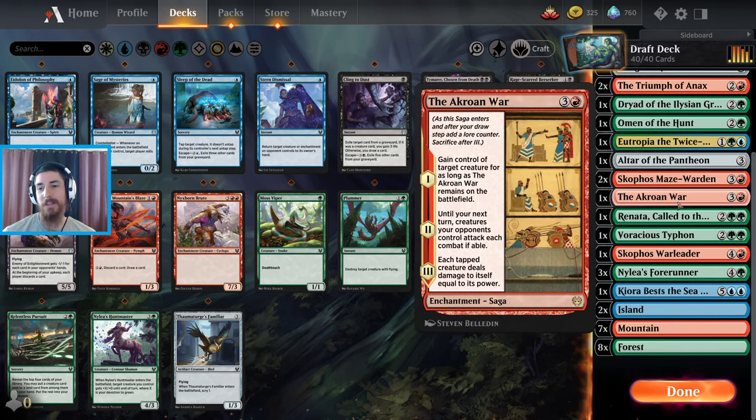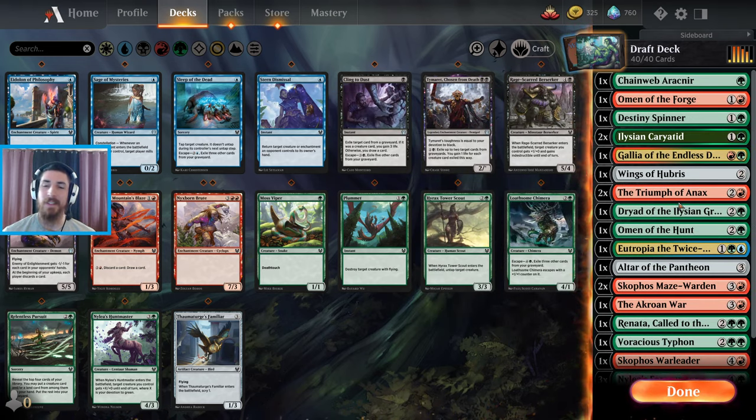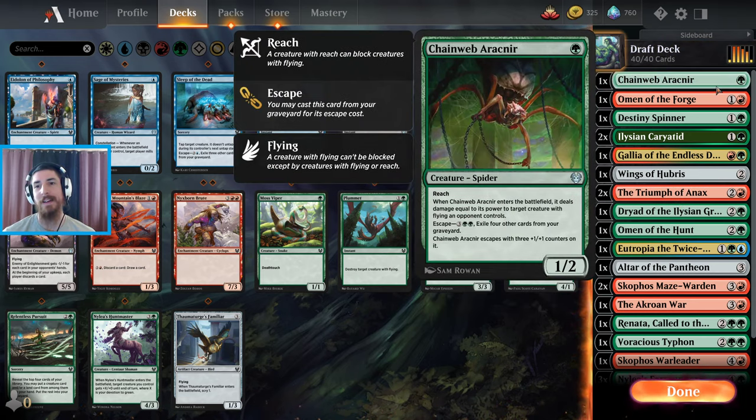Today we're playing Three Colors in Theros Beyond Death Draft. We drafted against the bots. Time to play against the players.